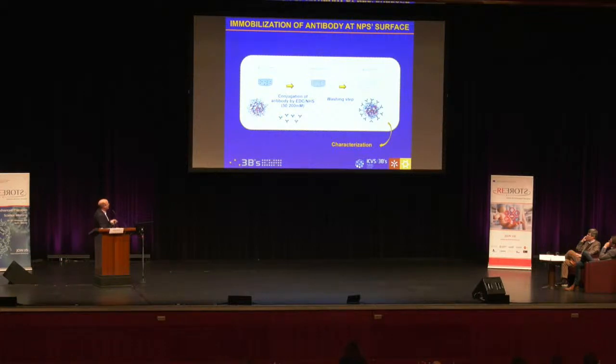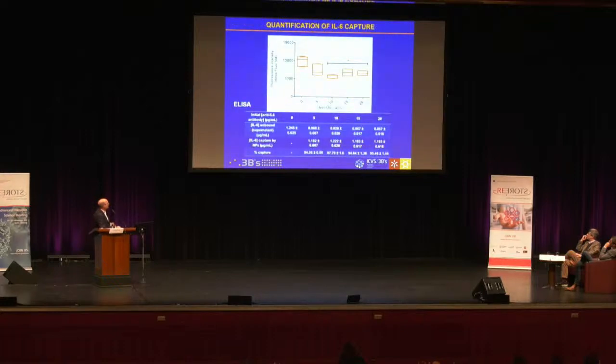Now, we used as well EDC and NHS chemistry to immobilize the antibodies at the surface of the nanoparticles. And then basically we quantify the amount of interleukin-6 that we are able to capture, and we demonstrate that we have really high values of interleukin-6 that we can capture by this strategy. But the point is, are we really able to inactivate the pro-inflammatory cytokines by this strategy? And I would like to pass the slide.